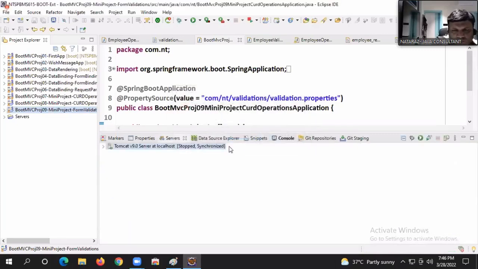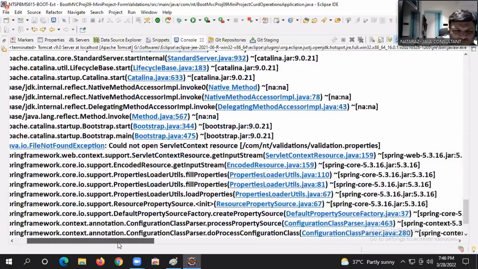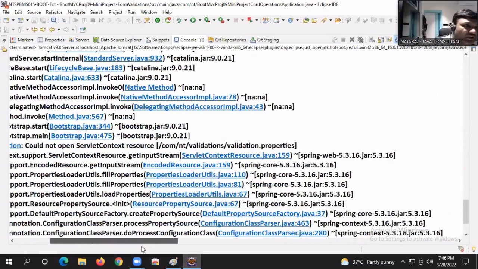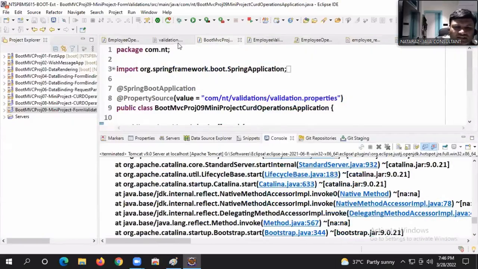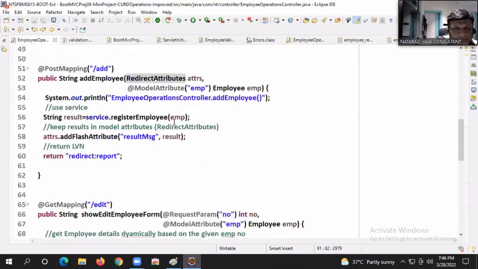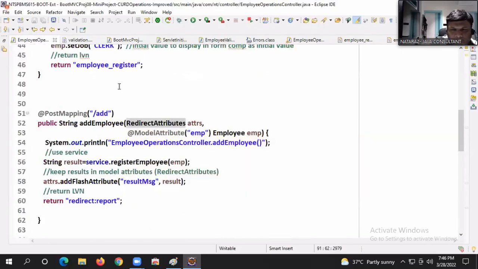Problem with file not found. Could not open servlet context resource validation.properties. I think no, yeah, it will execute in both cases.